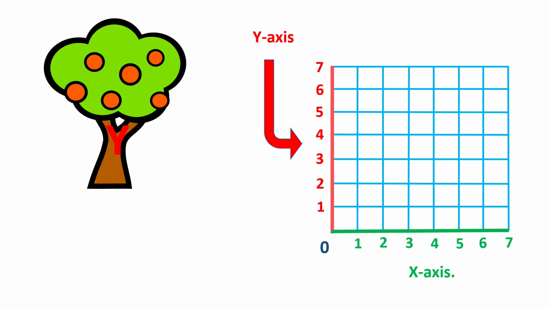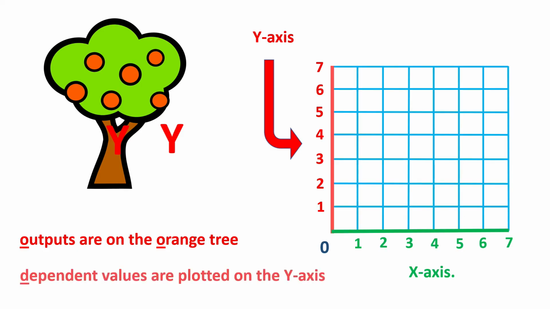To summarize, the vertical axis of a line graph is where we map three different things depending on the math or science test question. We can map the y value of an xy coordinate. We can remember that because a tree is vertical and has a branch that looks like the letter Y. We can map the output value of a math function or rule. We can remember that because the words oranges and output both start with the letter O. And we can map the value of a dependent variable from an experiment in business or science. We can remember that if we remember that oranges with stems look like the lowercase letter d.